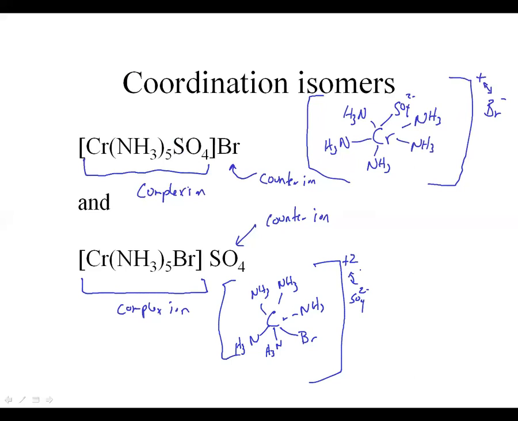We also talked about a couple of things here. You can see that obviously this is a +3 charge. Again, that's the way it would all balance out. This is also still a +3 charge here. And that's why in the top case, the complex ion part had an overall charge of +1, from the +3 and -2, while on the bottom one, the overall charge on the complex ion part was actually +2, because directly attached to the chromium is only that -1, and that gives us a +2.